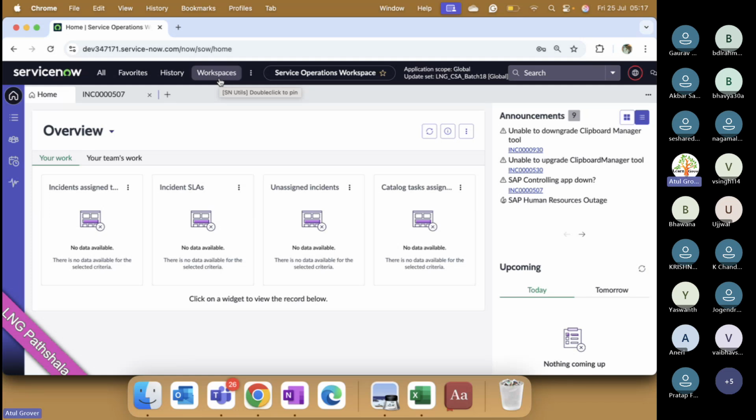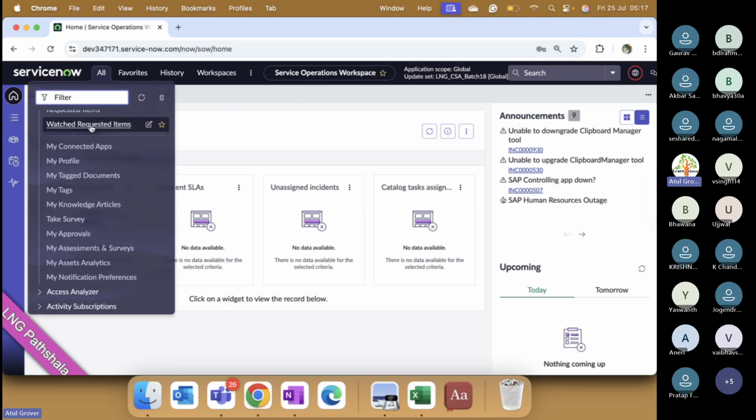Second, it is recommended by ServiceNow that if you are using ServiceNow for the first time, better you ask your users to always use the Service Operation Workspace. That is called the SOW. Third, SOW is not built on the native platform, the form base which you just saw. This is a separate technology that is called the UI Builder.